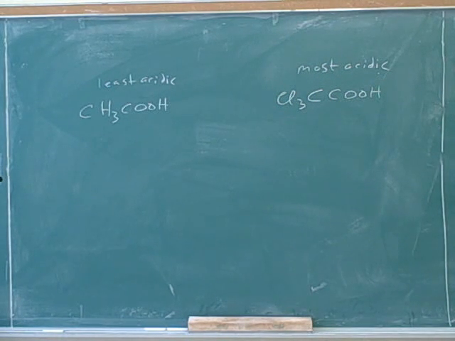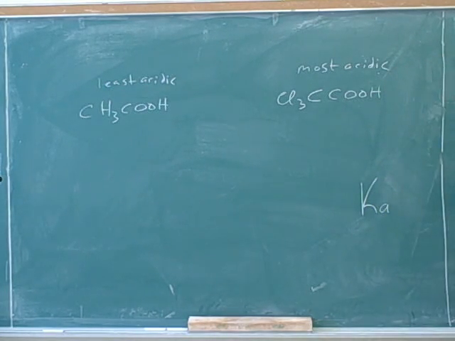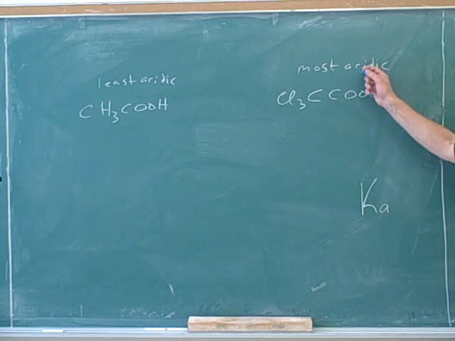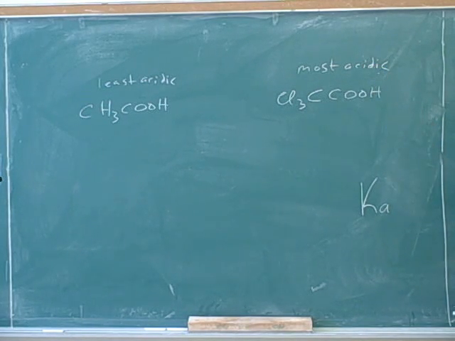Remember that one of the ways to indicate quantitatively how acidic a compound is, is with the Ka. This is something you might remember from general chemistry. Now, do you remember, if something is acidic, does that mean it has a big Ka or a small Ka? For example, this is the most acidic compound in the exercise we just did. If something is very acidic, does that mean that its Ka is big or small? Do you remember that? It's small, isn't it? Turns out that the Ka is big.